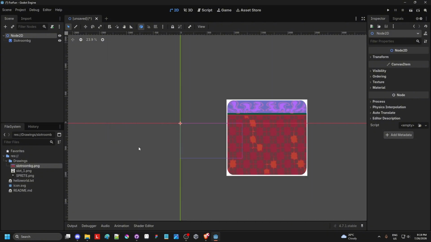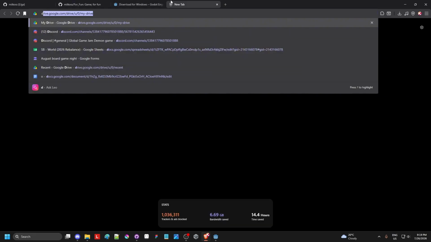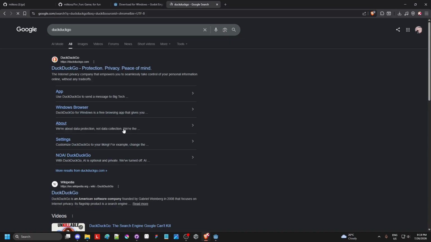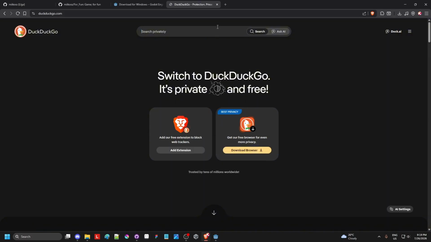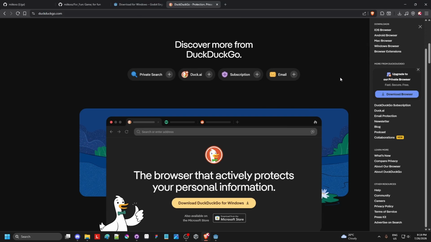let me think. I will need to rely on some search engine help. Let's try DuckDuckGo. Can I disable AI search here?